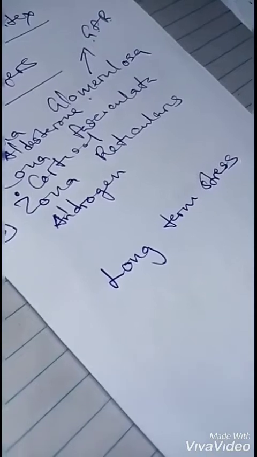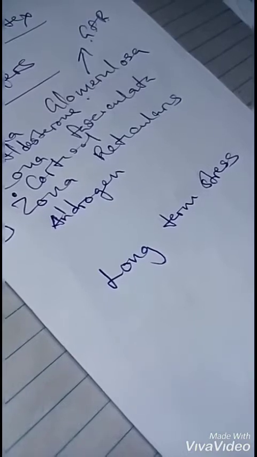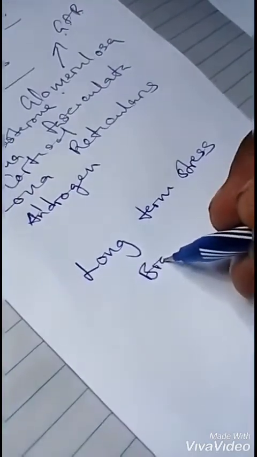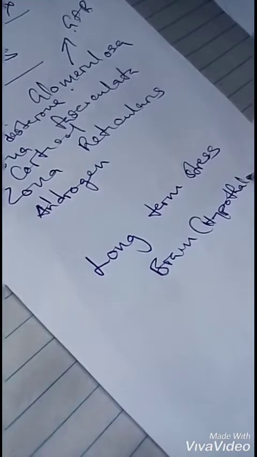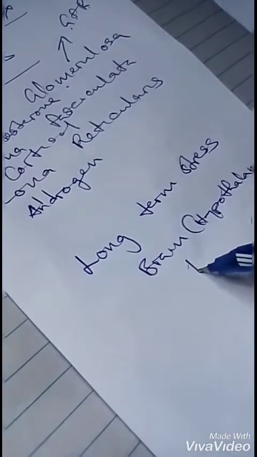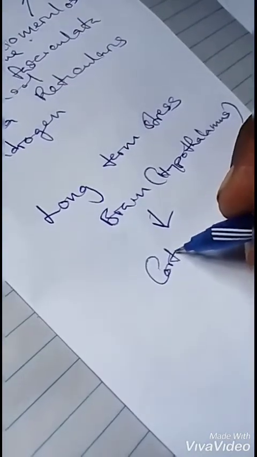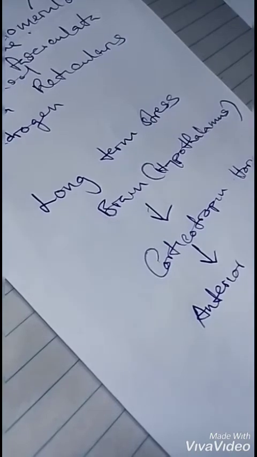So an example of this, let's say the same guy, John, actually has a funeral and one of his loved ones has actually died. Then he actually enters into stress. He's thinking about it for too long. What actually happens is that the brain will sense this. And inside the brain, the guy that is sensing this is the hypothalamus. And the hypothalamus will actually begin to release a hormone called corticotropin hormone. Now, this corticotropin hormone will go to the anterior pituitary glands.